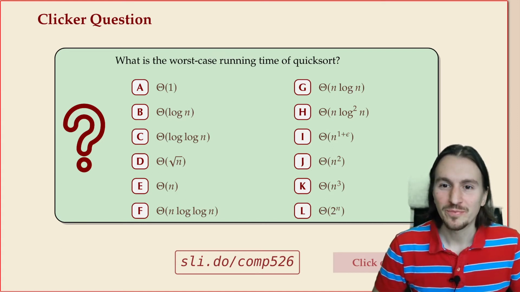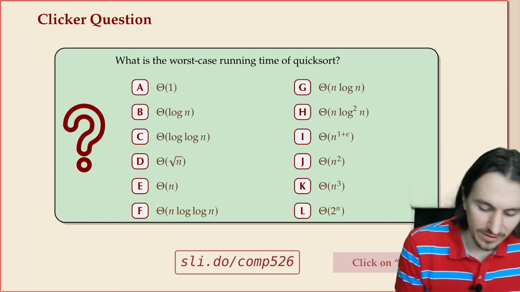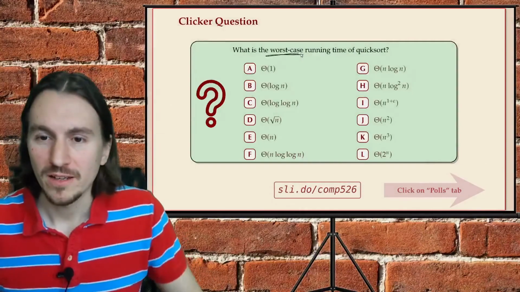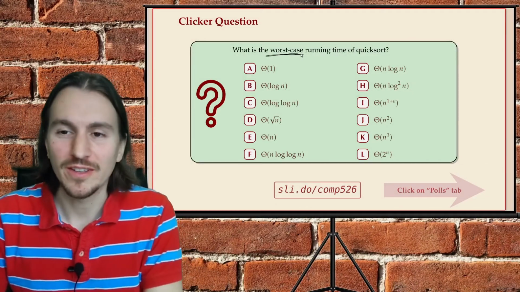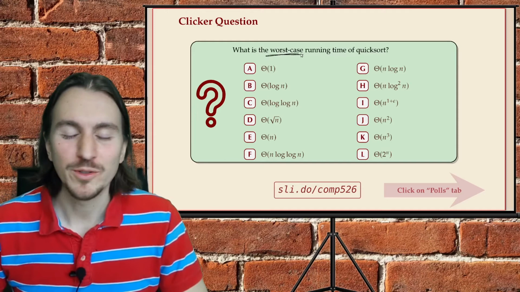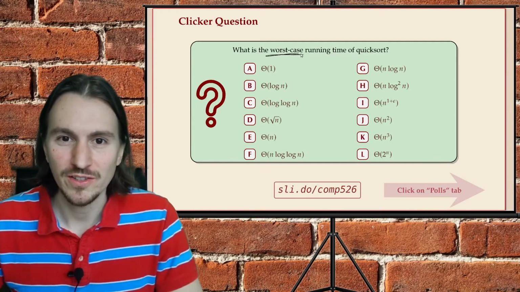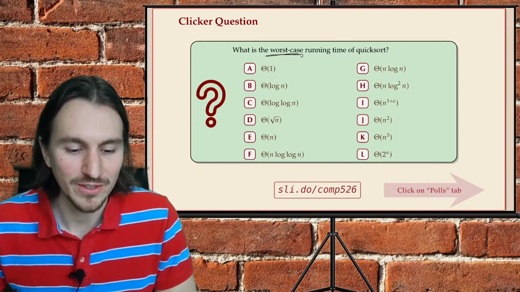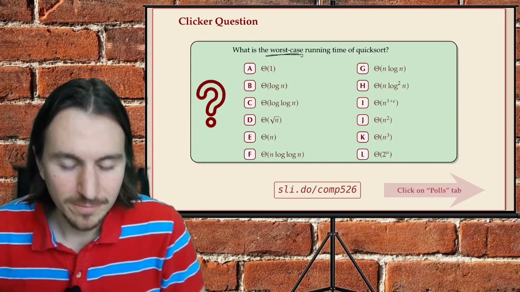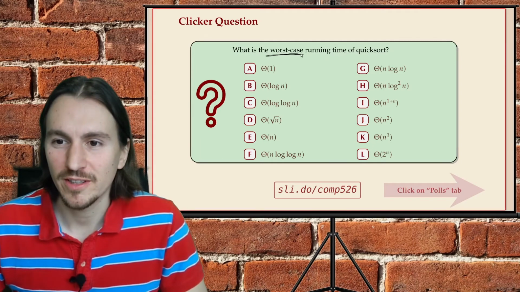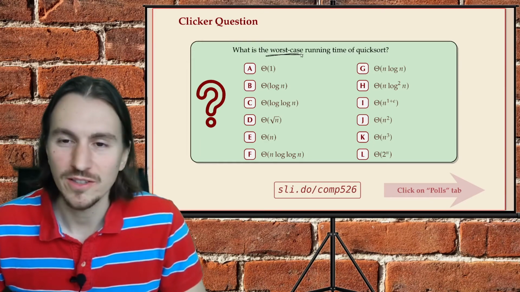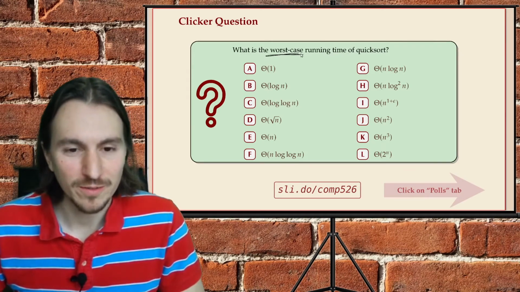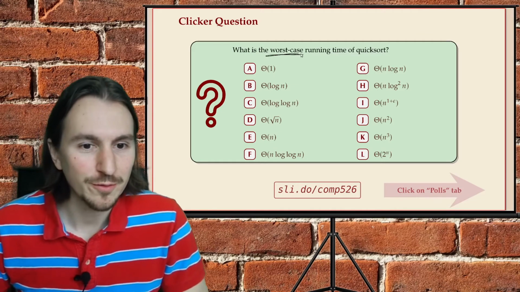Now, I think this is an easy question for most of you, but I want to ask it anyways. What's the worst case running time of Quicksort? So this is important, of course. Remember for merge sort, it was true that the average case and the worst case is essentially the same, exactly the same in our cost measure of element visits. For Quicksort, as you may know, this is not the case, and that's definitely an important piece of knowledge that you should have.